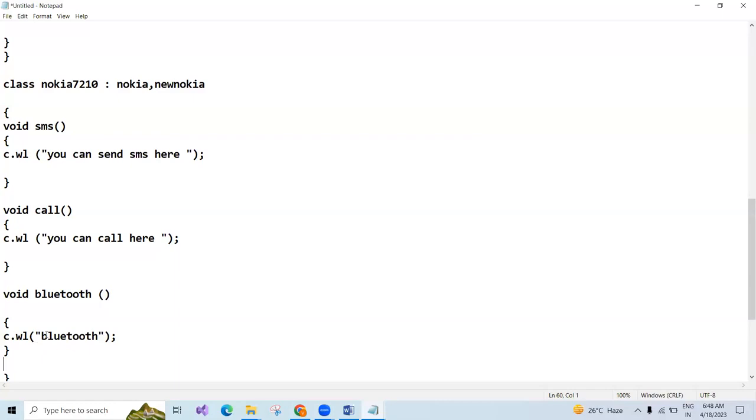Then what happened? Our target is what? To achieve multiple inheritance, but it throws one error now. Then all the classes came to Nokia 7210 and told, boss, please accept his rules and implement all the methods. If you want or if you don't want, please implement. Then only we can achieve the multiple inheritance. Then what he told? Okay, with all the anger, finally he accepted.